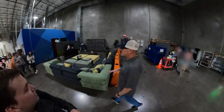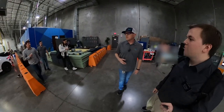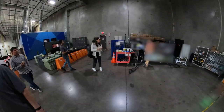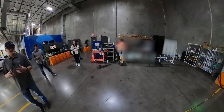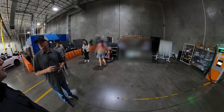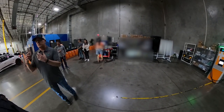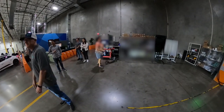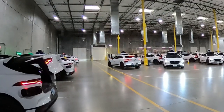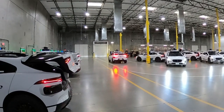Wow. This is our little lounge area where some of the drivers hang out and debrief after missions or before getting set up. Behind you is our inventory area. This is our temporary setup of our inventory area, with security around keys and logging systems so they check in and out. And then we're going to be moving this over into 109, which you'll see here in just a bit. Cool. High-speed roll-up doors. This one's the exit. So they always go out the same way. They always come in the same way, to keep our traffic flow in the same direction.